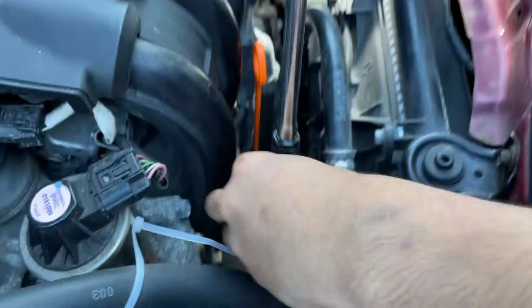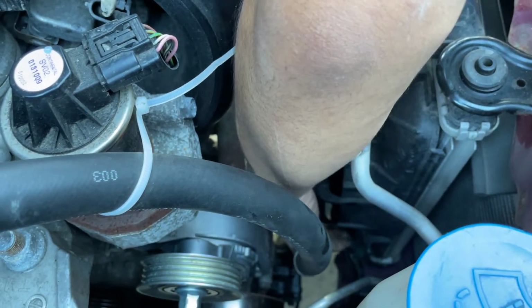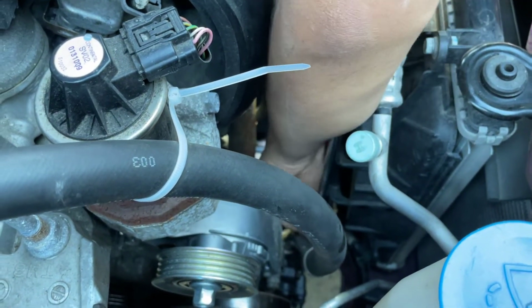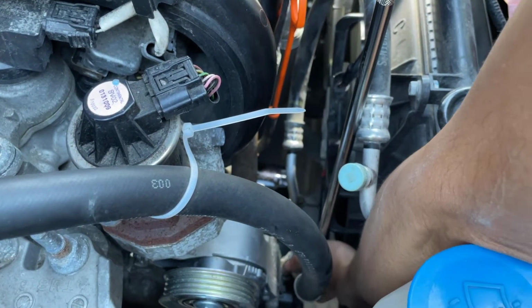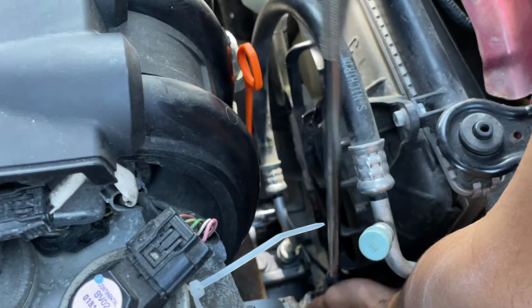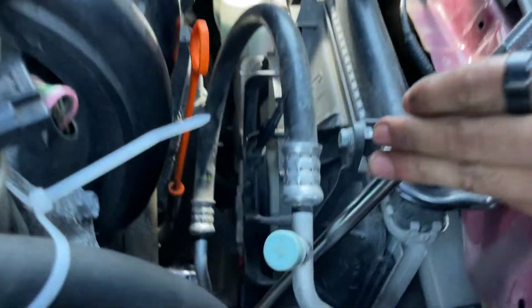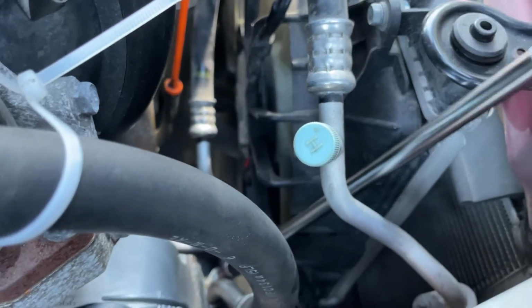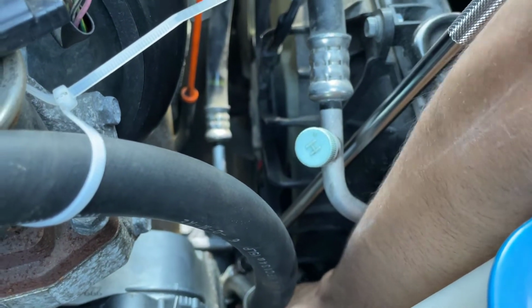Like I said before, when we tighten it, you want to press down on the hose just to make sure it's properly tightened. All right, for this one, you don't really need a wobbly extension. You can just slide it in through here. And now I'm going to hold this down.